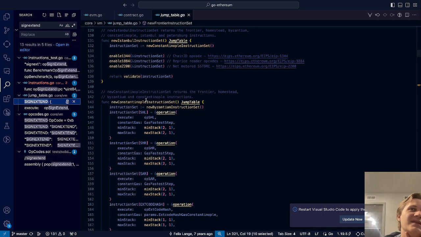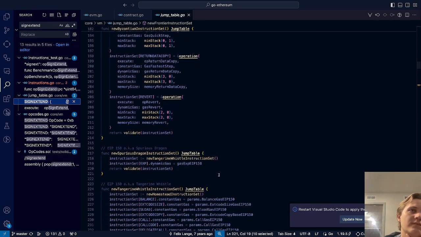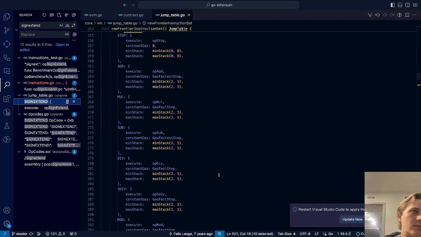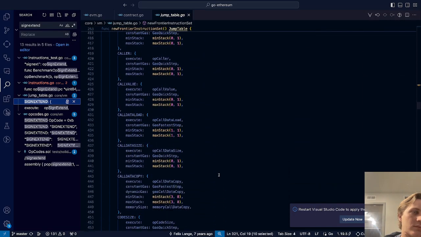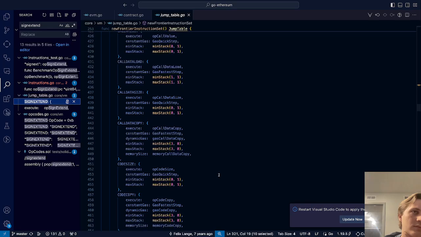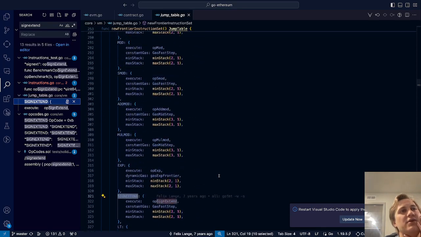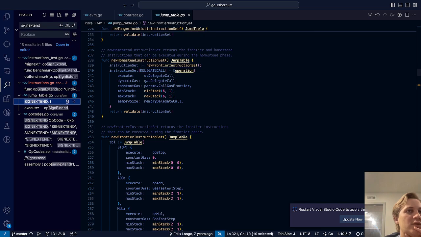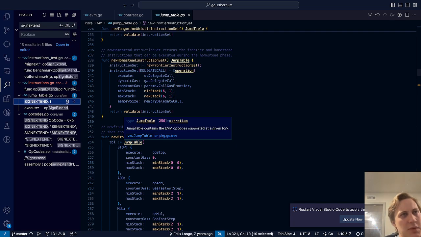New constant, right? Because they updated, I think. That's sort of funny. This is just some huge dictionary. Jump table. It's a map from 256 to operations. Yeah, okay.